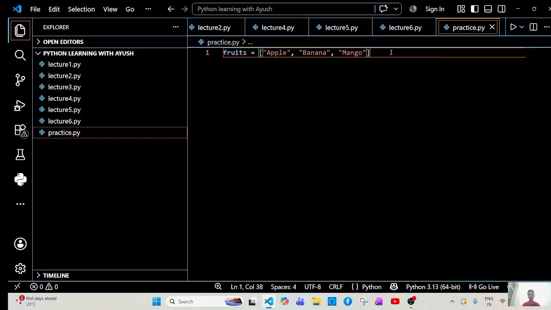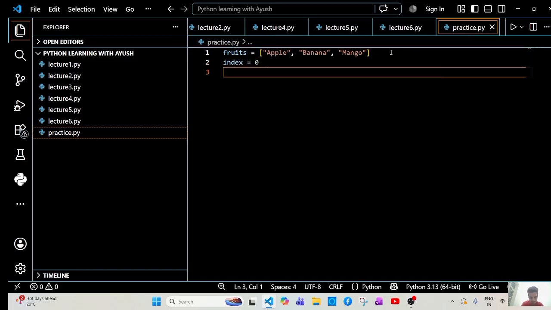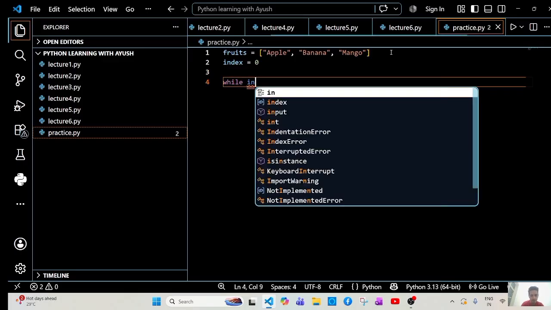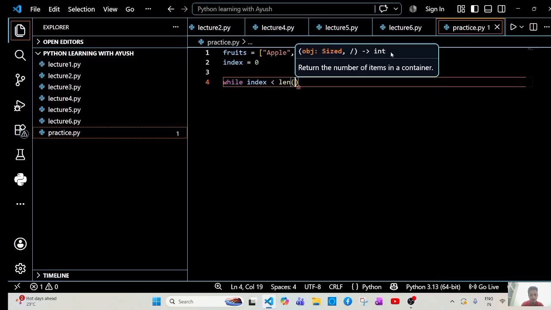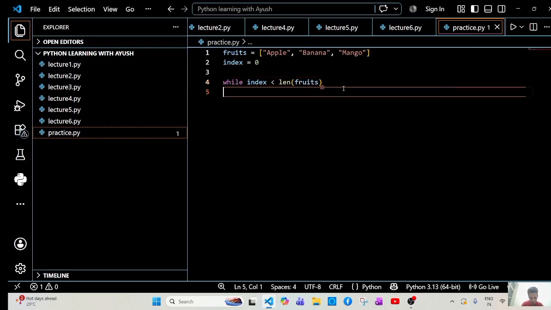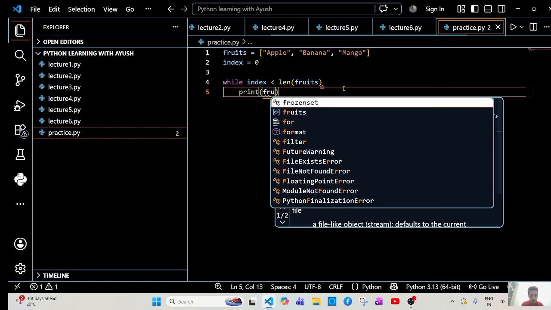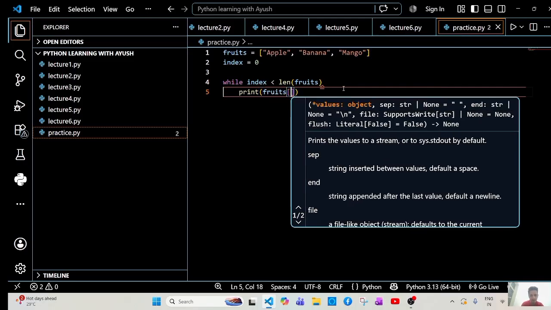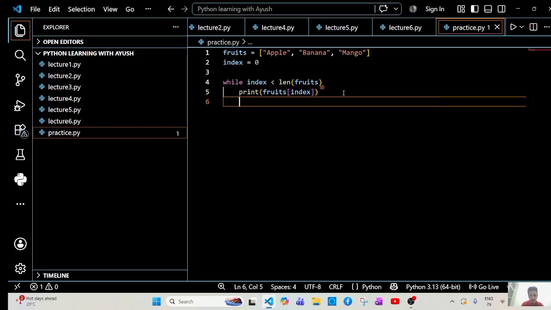Using a while loop, we have to write index = 0, while index < len(fruits), print fruits[index], and then increase the index.